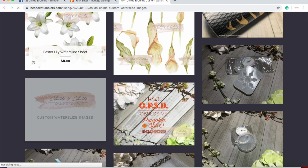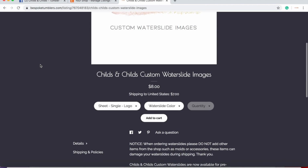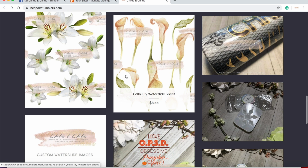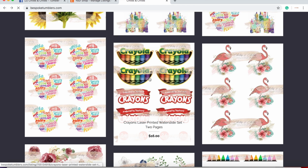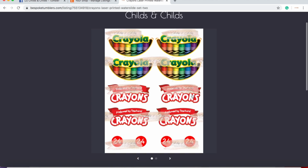As you can see on the screen, I'm just scrolling through some of the different options that we have on our website, and we have several different designs available, and we're adding more and more every week, so just keep your eyes peeled for those. We have lots of different options as far as designs and aesthetics go, and we know you're going to love them.